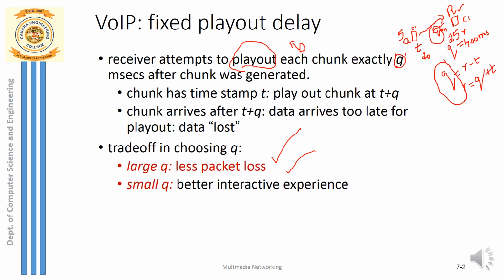What about the second chunk? If the second chunk is again received after 25 milliseconds, the gap is fixed. The first chunk is received after 25 milliseconds, and the second chunk also reaches after the same duration, again 25 milliseconds. In that case the receiver can continue his playout with a constant gap. The first chunk is played after 20 plus 25, that is 45 milliseconds. The second chunk is played at the same duration, so after 45 milliseconds of gap the second chunk is played.